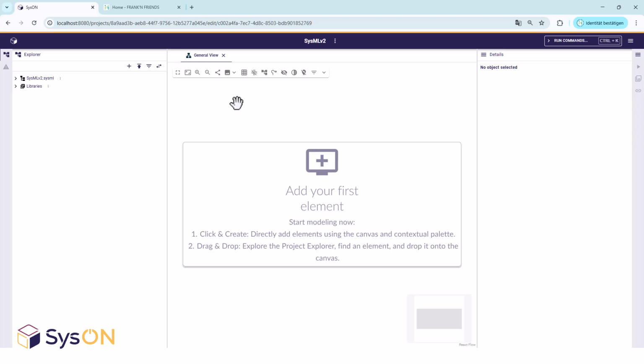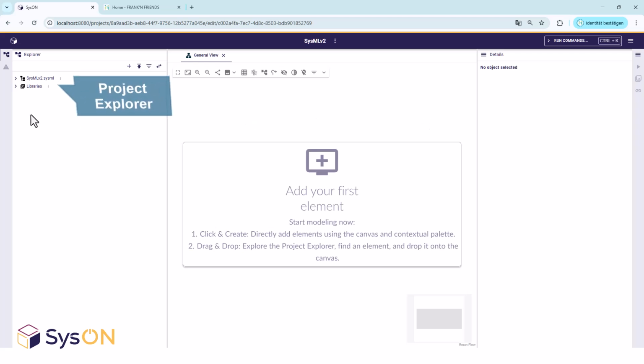The project area is divided into four areas. At the top, we still have the toolbar with the home button plus an additional project options menu that lets you rename, download or delete the project or open its settings. A left sidebar which shows the project explorer and validation results. An editor area, the heart of the tool, where I edit my diagrams and models directly. And the right sidebar, which is contextual and shows details of the selected elements, available views and linked elements.